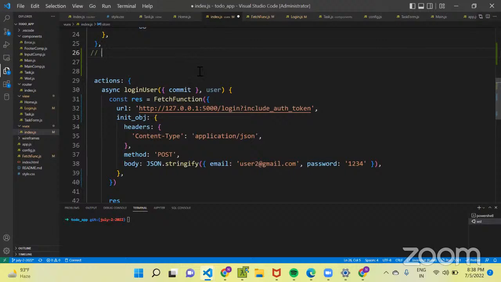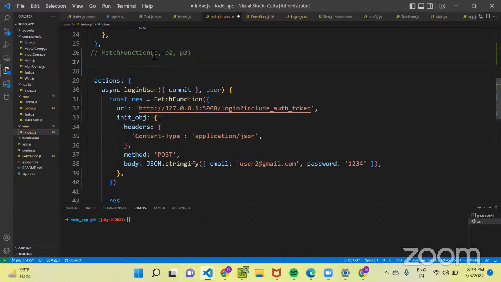So initially, we have the fetch function and we were passing p, p2, p3, three arguments like this.